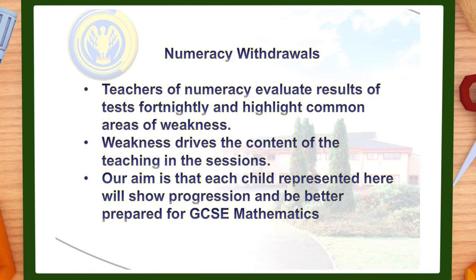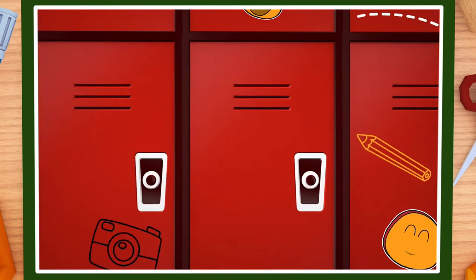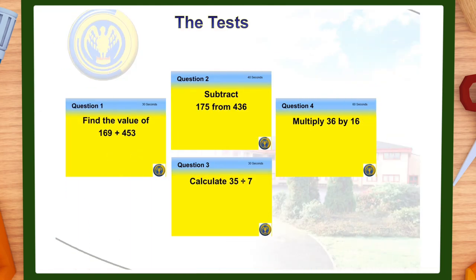To give you an idea of what a test looks like, some example questions are on the slide. There is a full version in the support pack available to download underneath this video, and follow-up questions for pupils to try at home. There is also a separate video where I do a test walkthrough, going through each of the 20 questions individually and giving model solutions to show the methods we use in school. Not only would it be useful for parents, but it will also help pupils prepare for the 20-question tests in school.